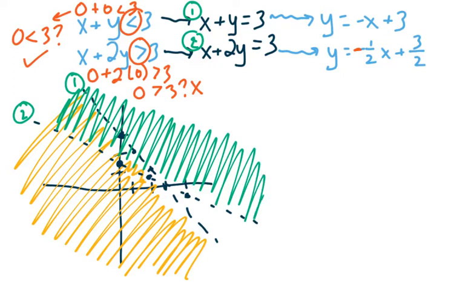All right, final solution should be where they both overlap. And if you can see where there's both green and the yellow-orange, it's right here. I've got dashed, dashed, and in fact, it's probably going to go on forever up to the left. Since the green and the yellow will go on forever, the red will go on there too, go forever. So it's not bounded, it's not enclosed, it will go on forever. But that's kind of a neat looking solution too.